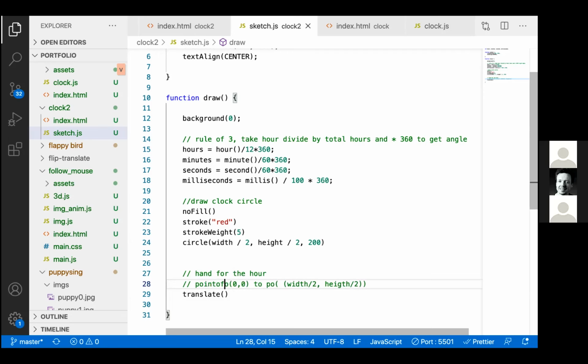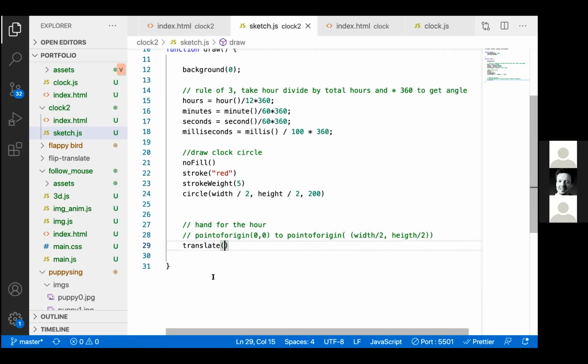So the point of origin is where the computer thinks that 0, 0 is. So now, if we don't do anything, when we start up processing, the point of origin is always at the top left. If we use translate and use width divided by 2, height divided by 2, our point of origin is here. Which means if we now draw a line or a shape at 0, 0, it's going to draw it here.